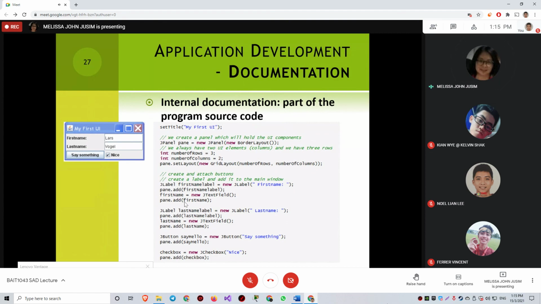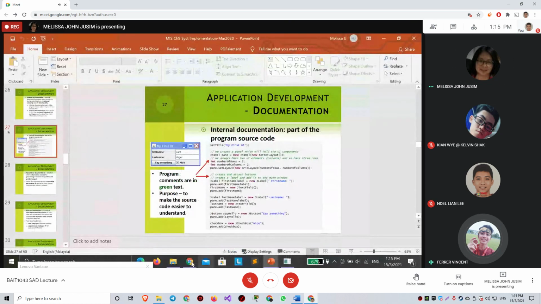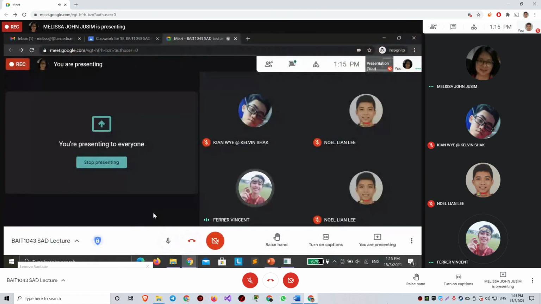So Farah, Kelvin, and Noel, is it your practice to add in comments in your coding, or do you just straight away type codes? That's it. Part of it. How about the rest? For me, it depends.